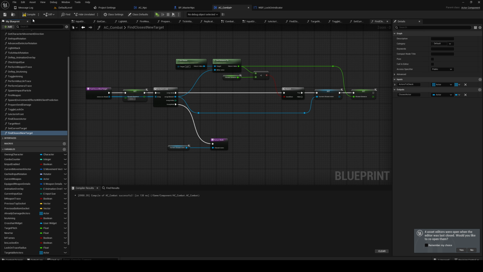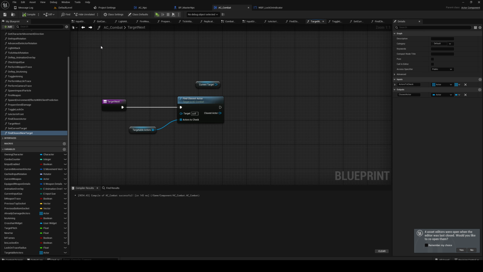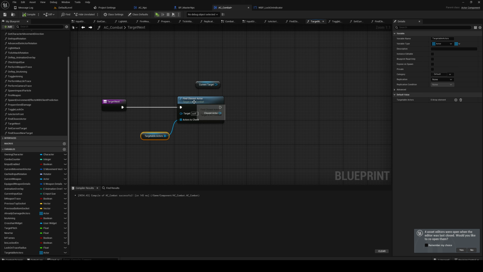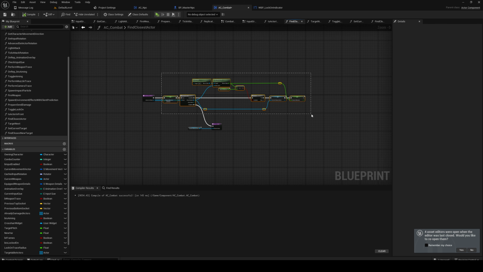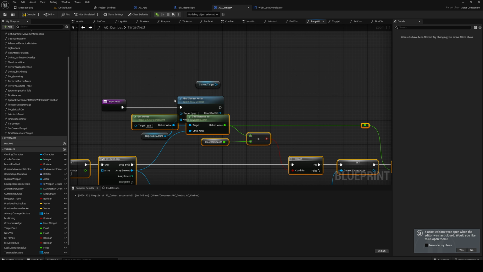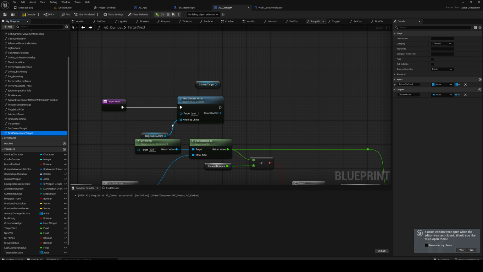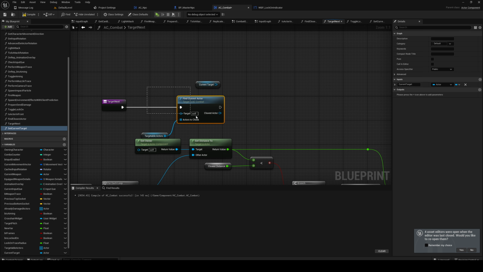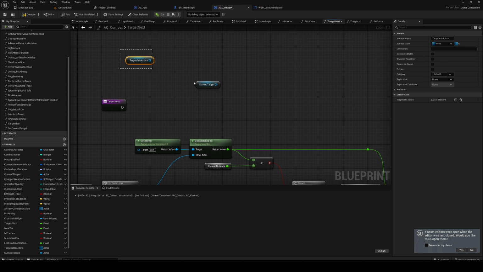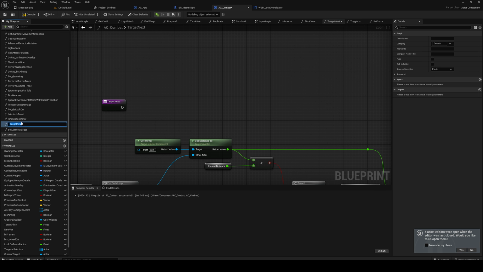Find closest new targets. But I mean that's basically what this one does. So let's just copy this, delete this, and do it manually in the target next. Target next, return find next target. There we go.